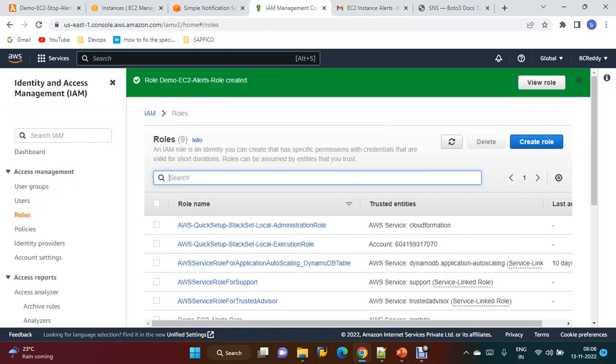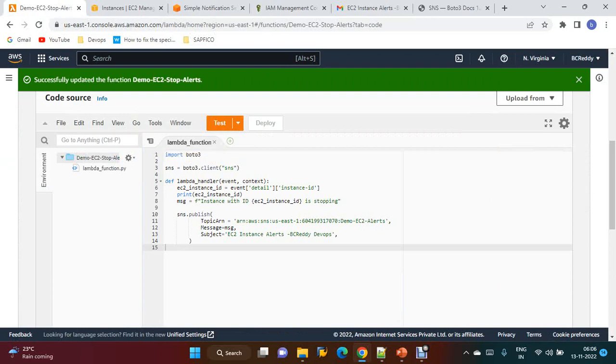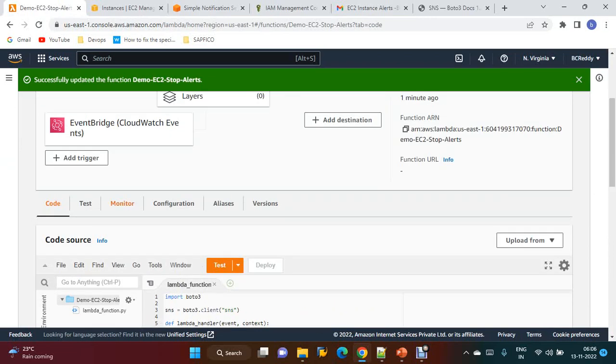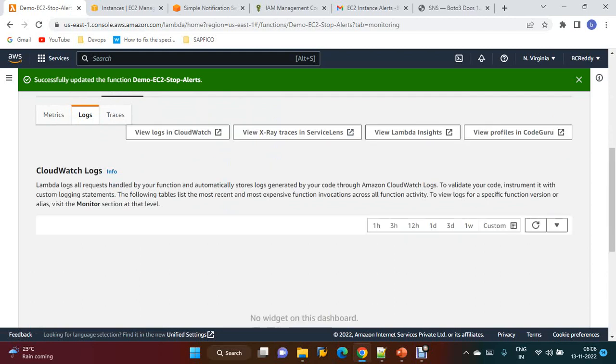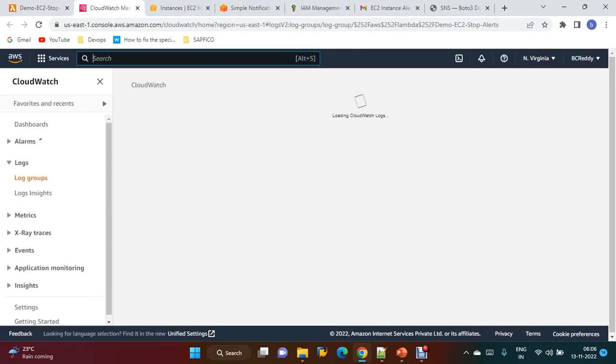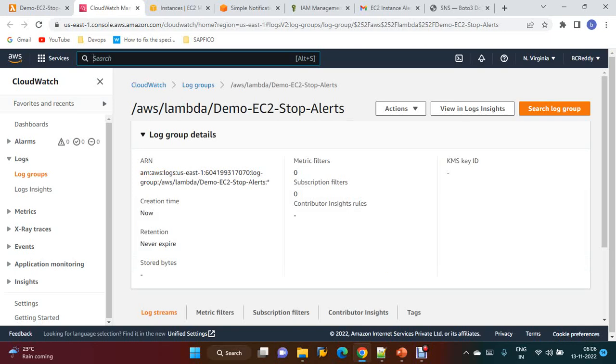You can even see the logs as well. If you go to the monitor, go to CloudWatch, by default it will pick up the AWS Lambda demo EC2 stopping alerts.